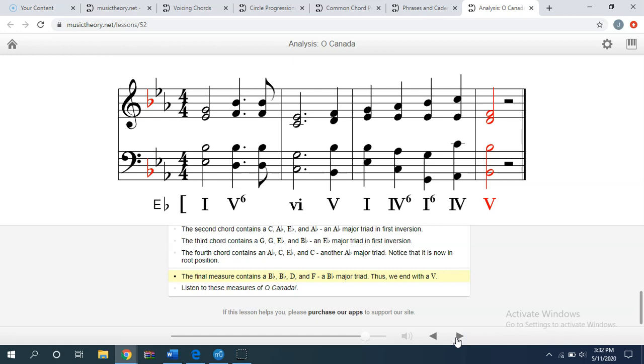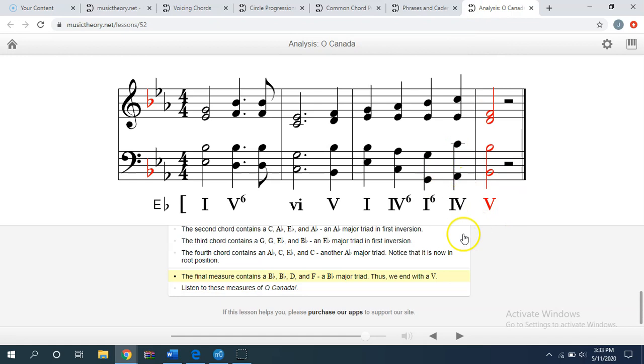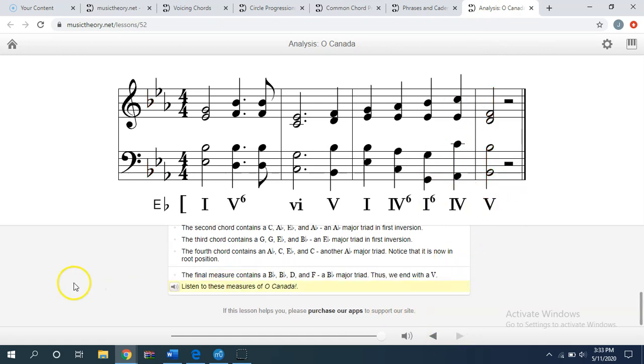So the final measure contains a B-flat, B-flat, D, and F, which is a B-flat major triad, and thus we're ending with a 5 chord. And if you can guess what cadence that is, we can go back to our cadence chart, and we know that we're going from any chord to a 5, which means that we are looking at a half cadence at the end. So let's go ahead and listen to the first 4 measures of O Canada, hearing those chord progressions.